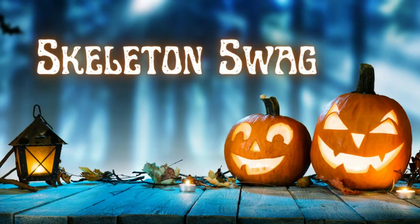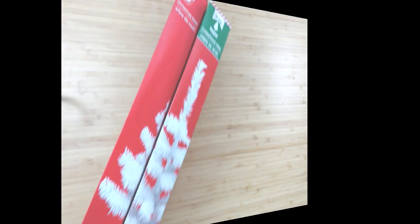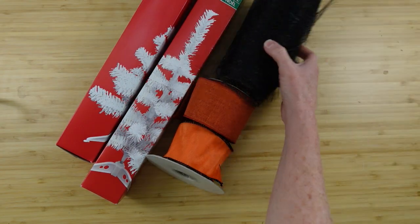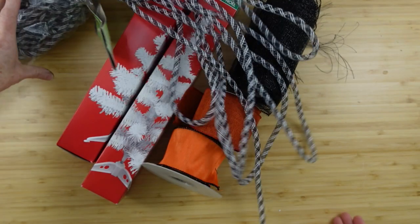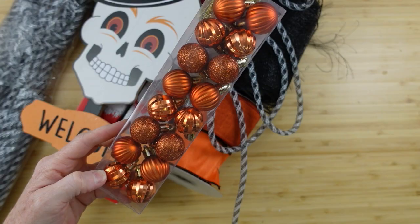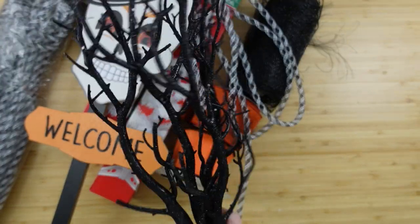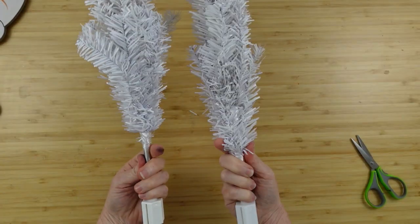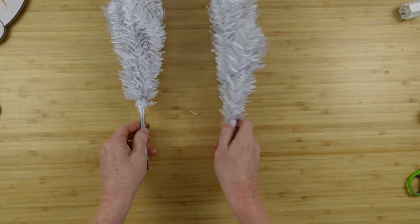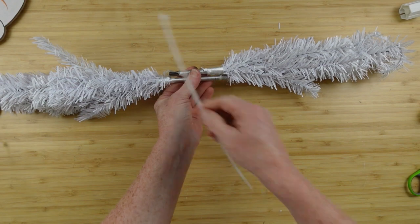First project, we're going to make a skeleton swag, using some Dollar Tree Christmas trees, some ribbon, some deco mesh, some deco tubing, a yard pick, some ornaments, some of these floral picks. And that's just to start with. You know, I'm always adding stuff. So we're going to start by taking the trees out of the box, taking the bases off.